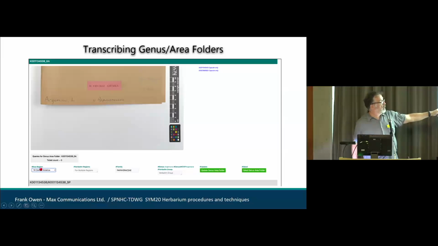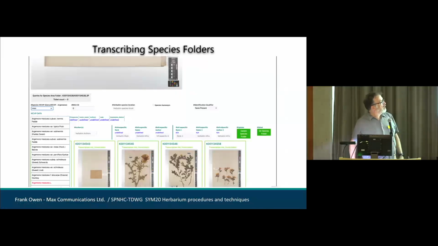And they have to pick from a drop-down list of authority lists, which is again supplied by Q, about which particular region it's from. So presumably not all herbaria have got the same structure, but you can see that whatever your herbarium is, you can do something similar to this with a little bit of wangling around. There's the list. And then they transcribe the species folder, so he knows what genus it's in. We've got a type ahead here, and we're using an authority list from the WCVP. Other authority lists are available, I understand.